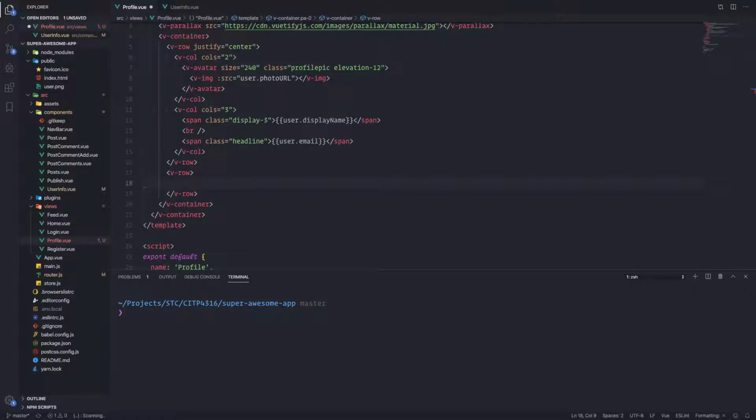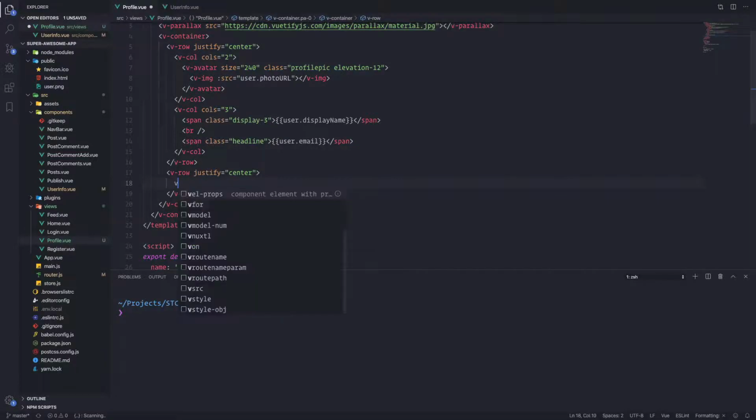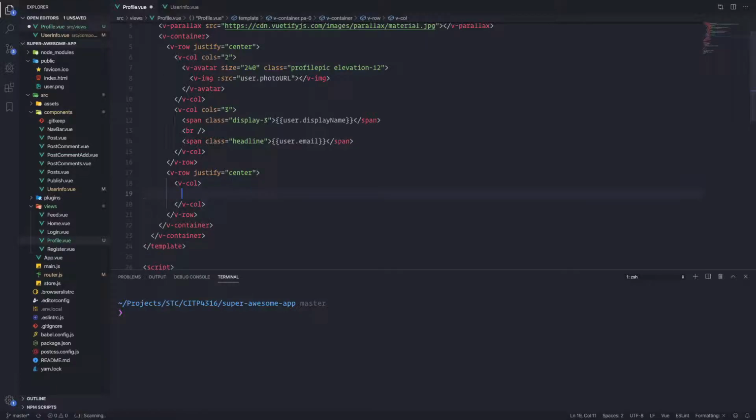And from that, let's justify the content, center, and let's play with the column. And let's do columns 10.